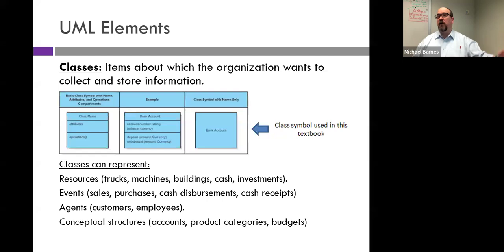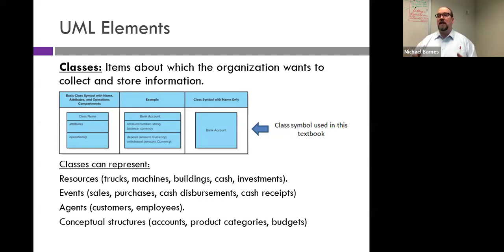Now, I want you to make a note. These first 3 items, these are what we classify as entities, all right? Earlier, 2 slides ago, it said entities are things. These are our 3 entities. And these are going to be represented in every single UML diagram you look at. In fact, the very first thing that I will tell you when developing a UML diagram is I will say, what is the resource? Or what are the resources? What are the events? What are the agents? That's going to be your first step, to identify all resources, events, and agents.